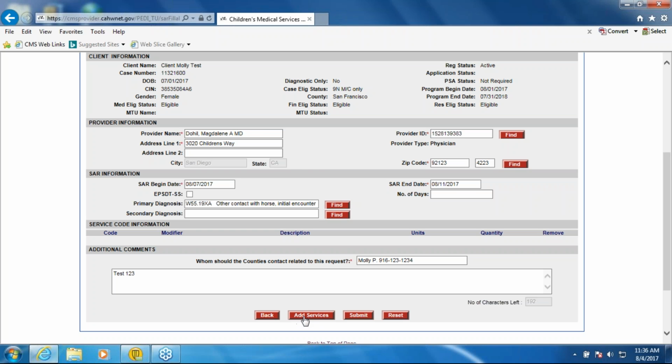And before I click on Add Services, I would like to remind you, if the provider you selected here is incorrect and you need to change the provider, clear out the provider name field and the provider ID field, and then enter your new one in. So if you wanted to change it, you would clear those two fields out and put in your new one in either the name field or the provider ID field, okay?